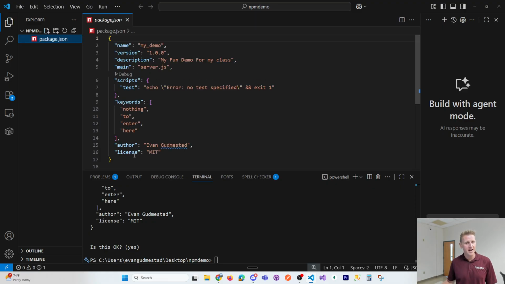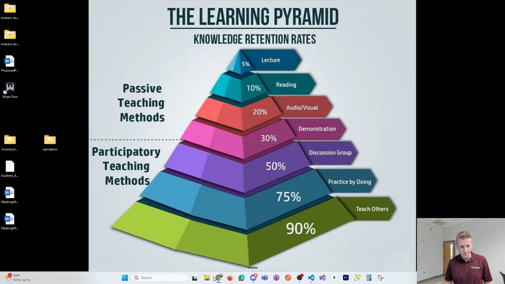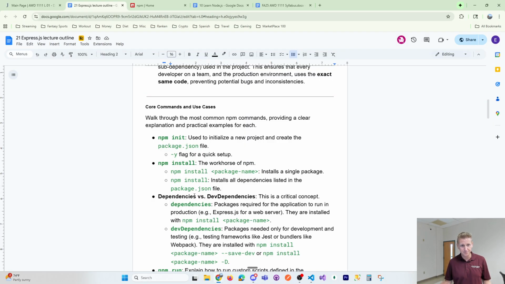Okay. And that's the interactive mode versus the quick mode. That's your first command. That's how you get started with NPM, right? To initialize so that you can use the website. In order to use the website, you have to start with a package.json. So that's kind of the first step, npm init. Okay, so we've demonstrated that.